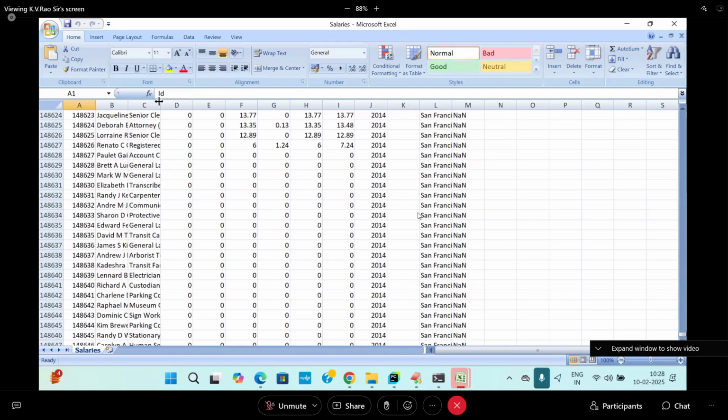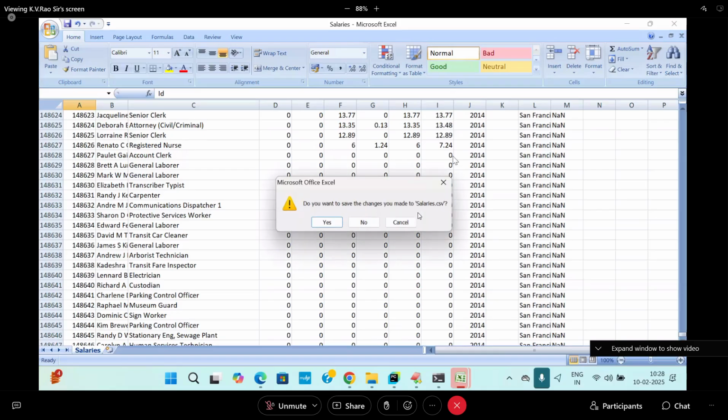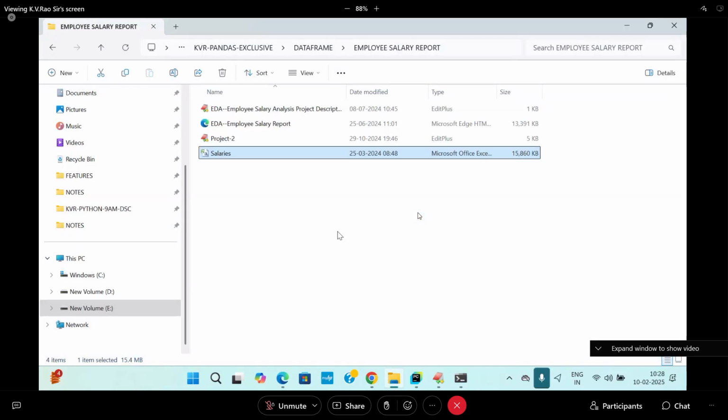There are some senior clerk, registered nurse, account clerk, general laborer, general transcriber typist, carpenter. Find the names of the people who are working as typist. I will analyze the given data. Dashboard project, I can prepare it.